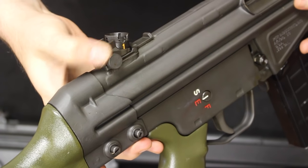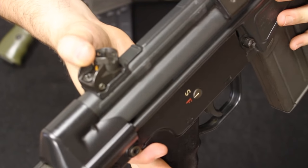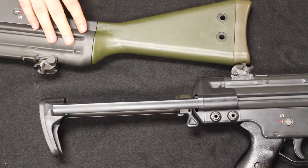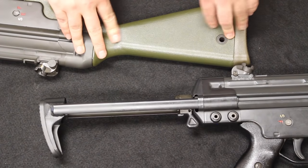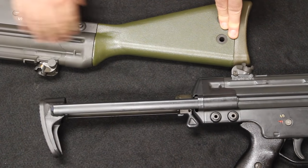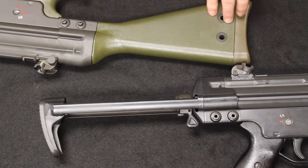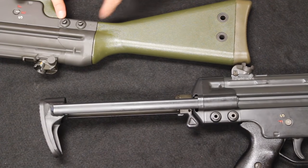Now on the PTR 91, I do have the windage adjustment knob. And here on the HK 91 sight base, I do not have that, but I do have the same drum sights. Now moving back into the rear, as I mentioned in the beginning of this video, this is the A3 configuration with the full stock. This is the A4 with the collapsible stock. Starting up here, you do see these little holes in the end of the stock. That is to retain your two cross pins, which you will remove to take off the buttstock, which I'll show you here in a minute.